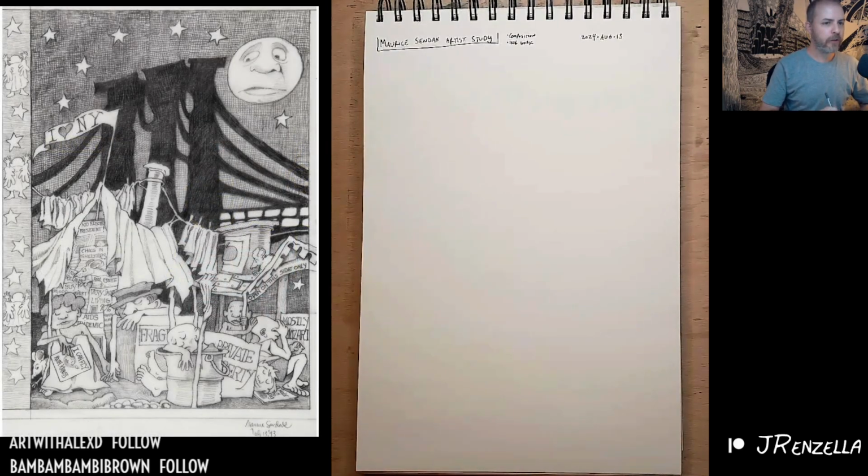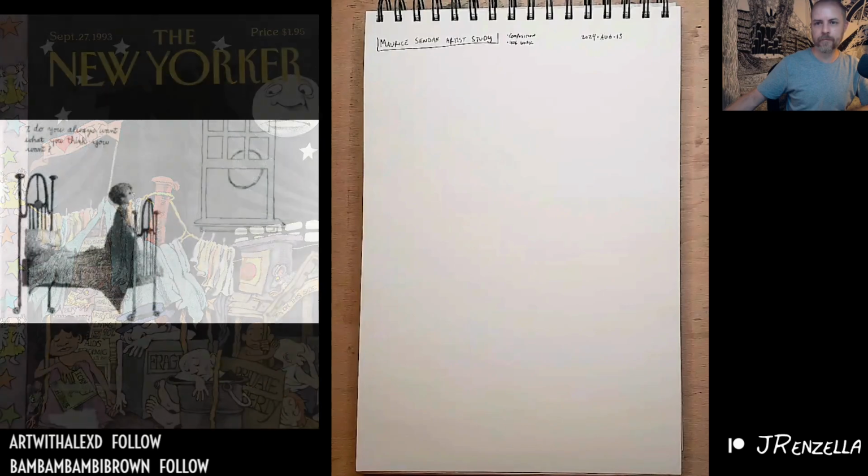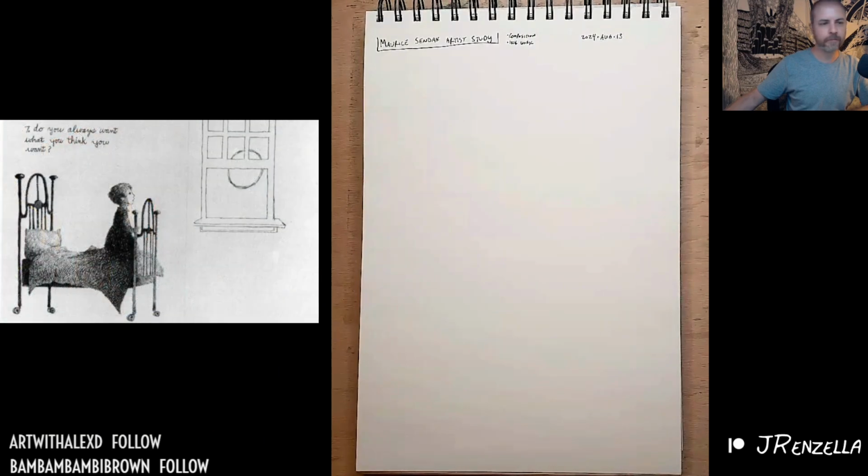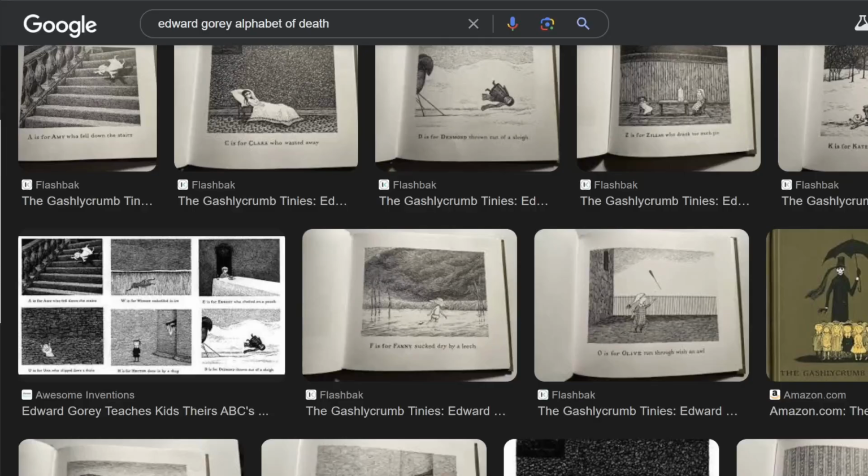I think I want to start with this one. Let's start with this one. One thing I noticed when I first started collecting these images was at least some of his work reminds me of Edward Gorey.